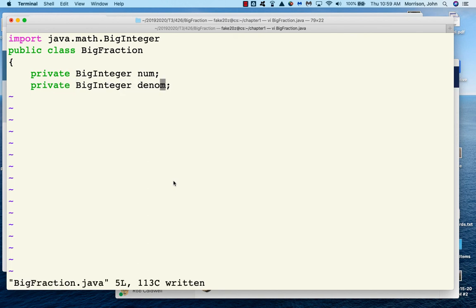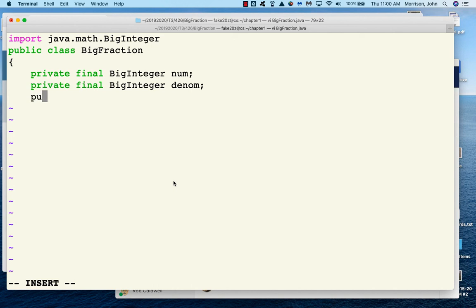Now, one thing you'll discern if you go reading in the API guide for BigInteger is that BigIntegers are immutable. And we're going to preserve that immutability. Our BigFractions are going to be immutable, and we can make them that way by making the numerator and denominator final. Now, both requirements are here for constness. One, the variable is final. Two, the object being pointed at by the variable is immutable. Therefore, these things are actually const, which is a very good thing indeed.